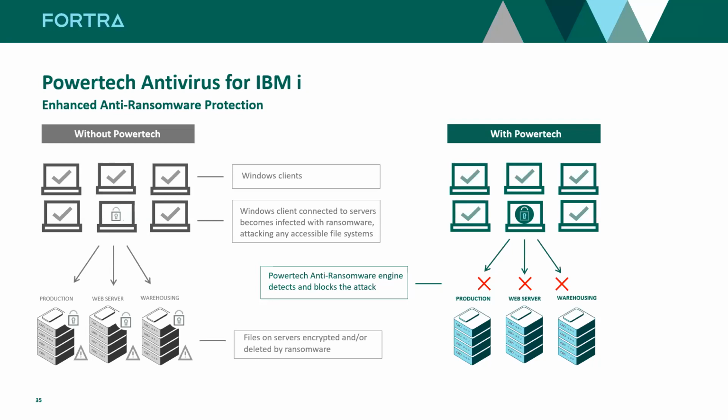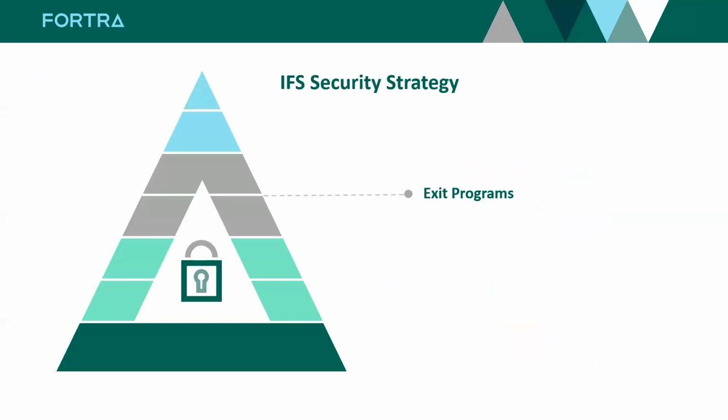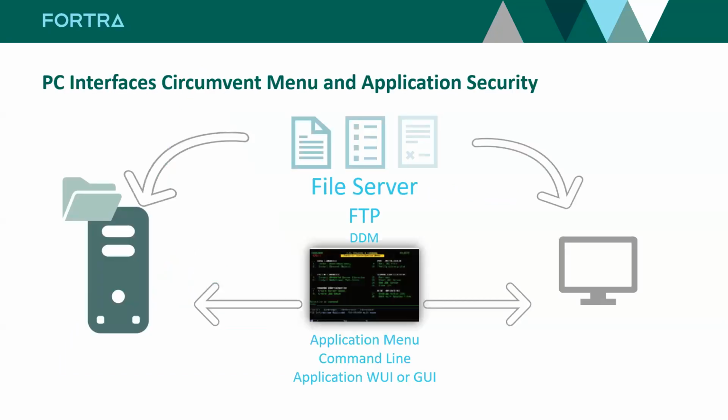All right, so you've got one tool here that you can use to add to that layer of protection, building on that strategy. Let's talk about exit programs. So another step to be able to add control over how that system's going to be used and how we can reduce the exposure and the risks to the IFS.